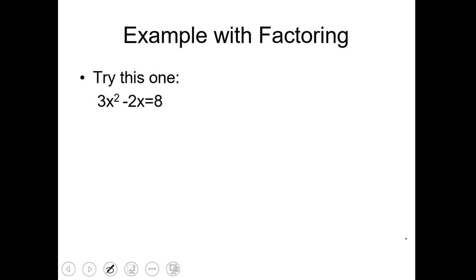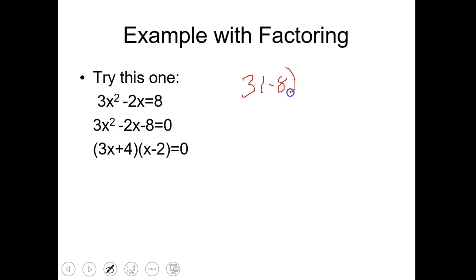All right, I'm trusting you stopped the video. Only you know if you did or not. And here is what the solutions to this one look like. So first I move the 8 to the other side to make one side 0. And then I factor. Now getting that factoring may have been tricky. So if you want a reminder of how you could factor that one using the grouping method, you could do this. You could do 3 times negative 8 is negative 24. And now you want the factors of negative 24 that will add up to the number in the middle, which is negative 2. So I see a negative 6 times a 4 pretty quickly.